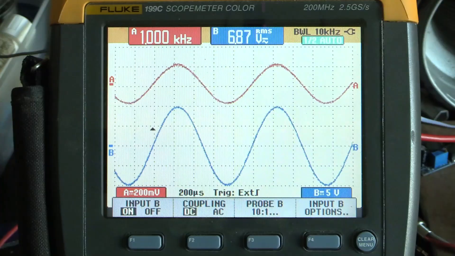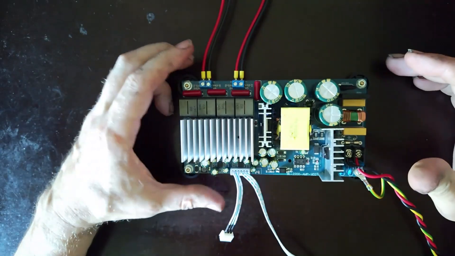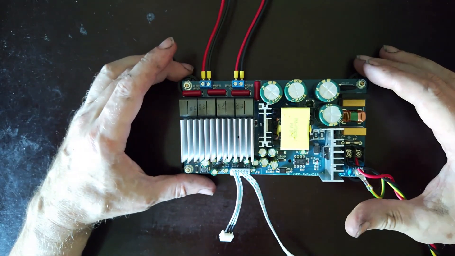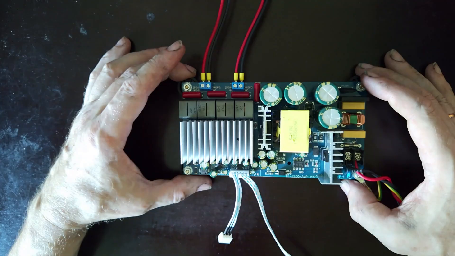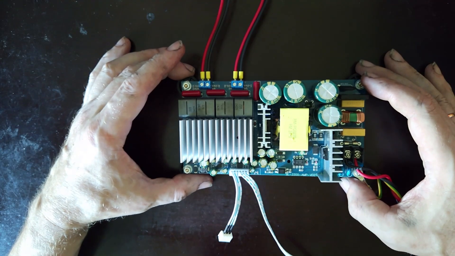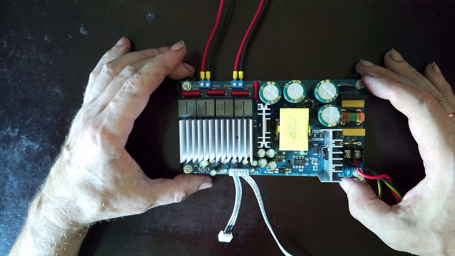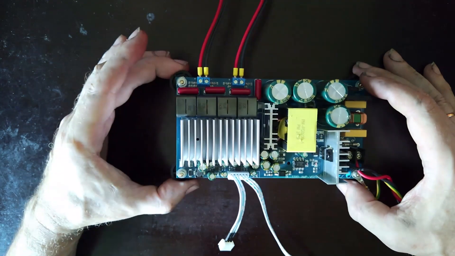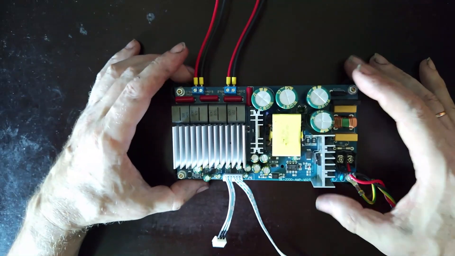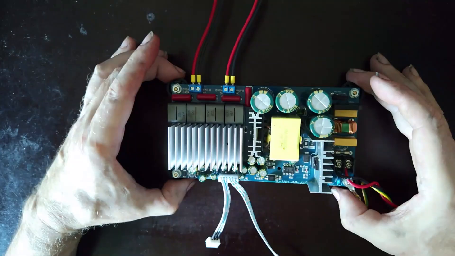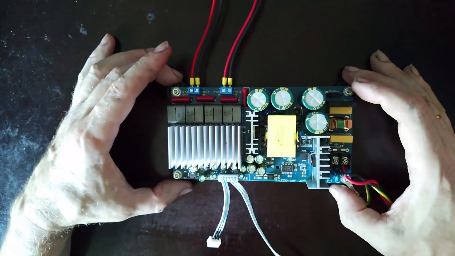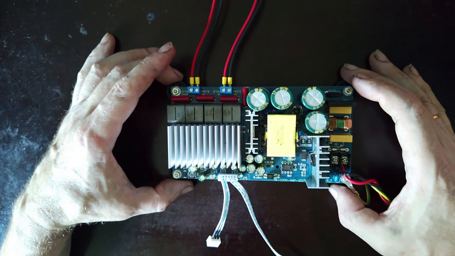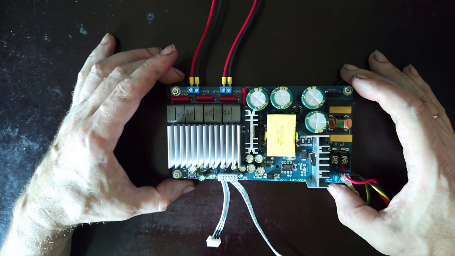And now short summary, after the measurements, what I'm thinking, subjectively thinking about this board. This is 70 watts per channel board, 4-8 ohms and 4 ohms. Promise 300. No, it's 70 watts per channel. How does it sound? Sound quality is good. I listen it all around. For 4 ohms and 4-8 ohms, for both. How to position in the market? This is very affordable. You can do plenty of tests, buying this board. And for DIY people, I recommend because it's a minimum investment. You can really test out the board capability and TPA3255 sound quality.